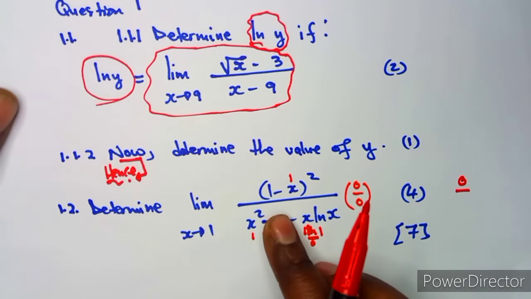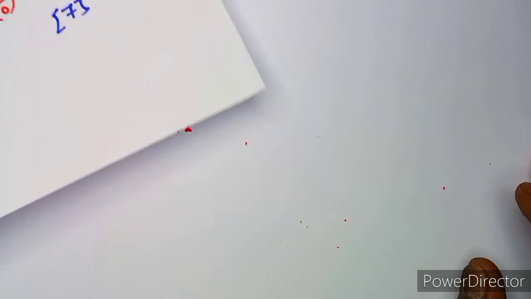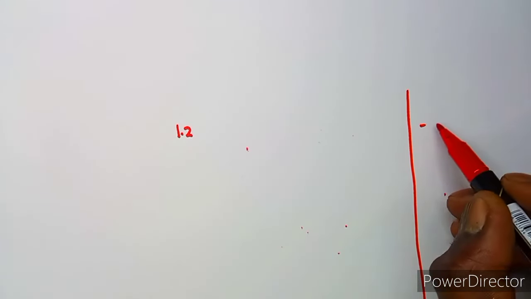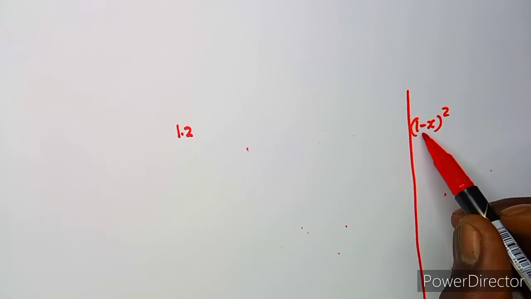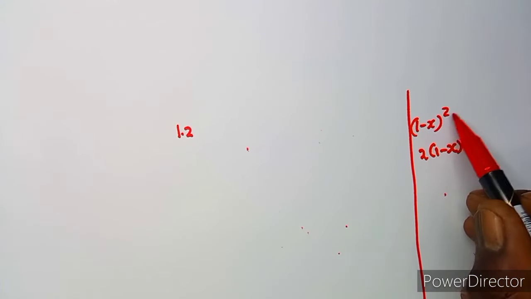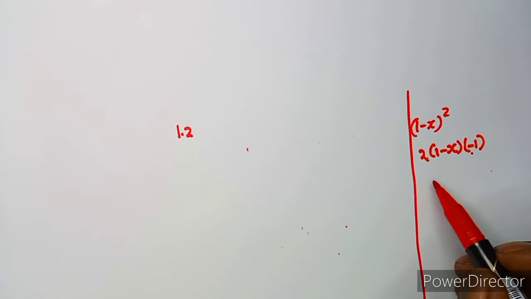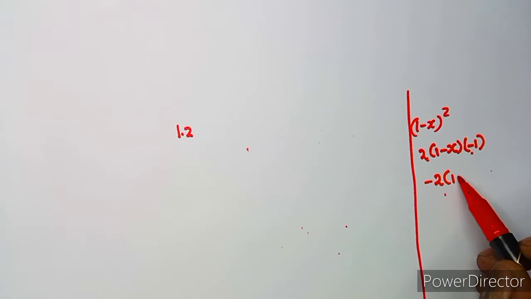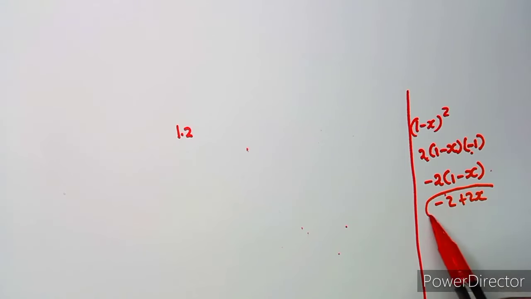Which means we have to find the derivative of 1 minus x squared. But how am I going to find this derivative, guys, of 1 minus x squared? You can actually determine this directly. Remember, from your brackets, you can find the derivative of a bracket, which is 2 into 1 minus x, you subtract 1, then you find the derivative of minus x, which is minus 1, which is going to give us minus 2 into 1 minus x, which is minus 2 plus 2x, like that. So this is your derivative.